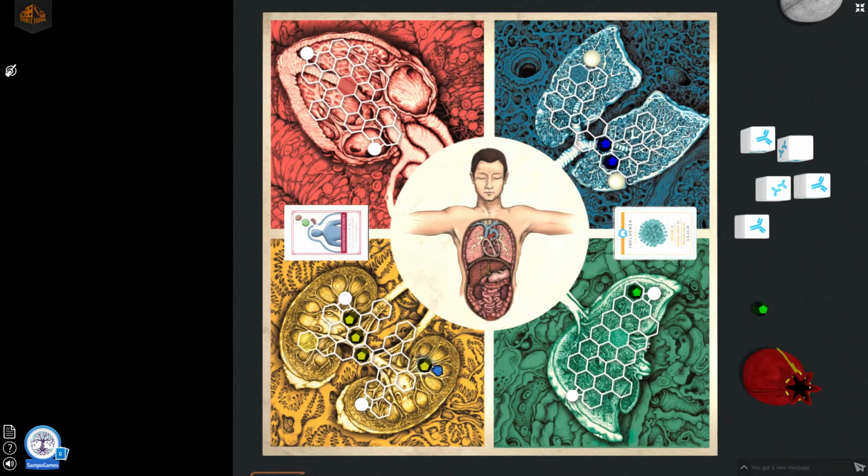So for instance, this yellow one could be placed here because it only has 1, or it could be placed here, but it couldn't be placed here because it has 2, or here it has 2. So it always goes next to the one with the lowest number of neighbors. And this is how viral replication works every turn.